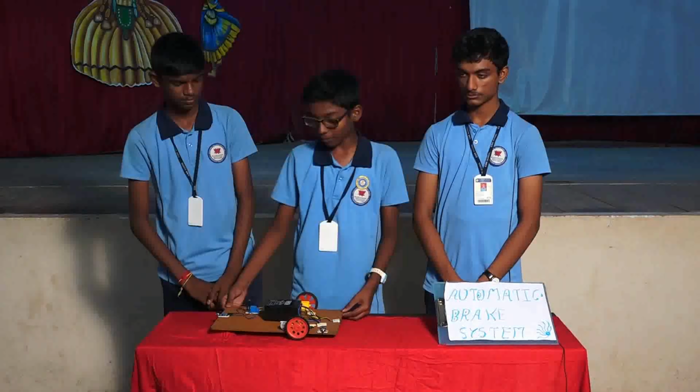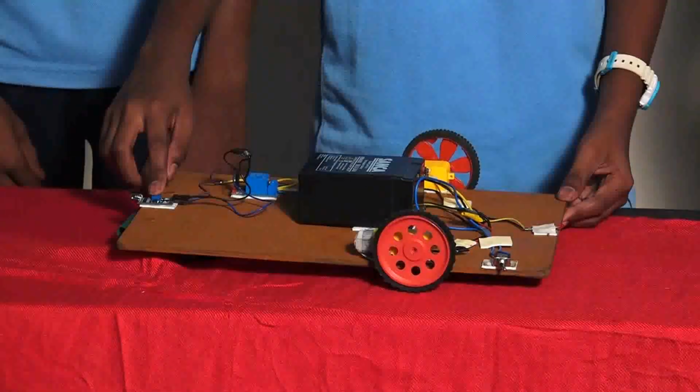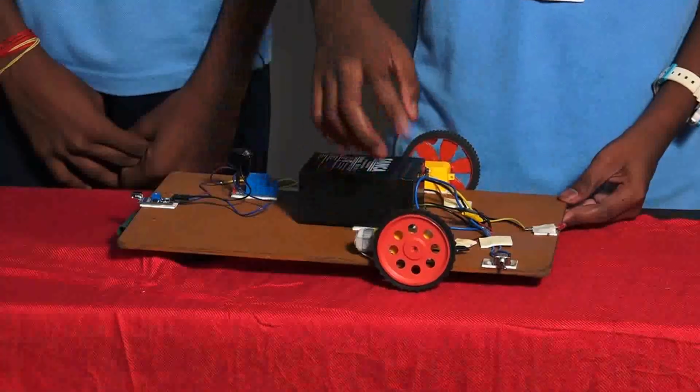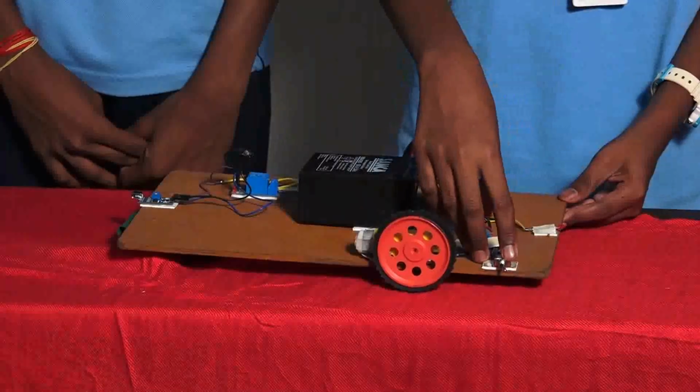We have done an automatic braking system. The components we have used are an IR sensor, 5V relay, 6 volt 4.5 ampere battery, 2 BO motors, 2 BO wheels, a few wires and a switch.